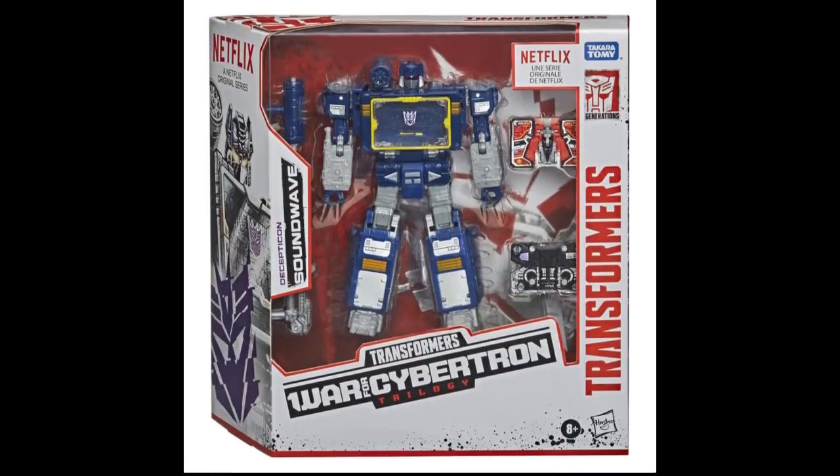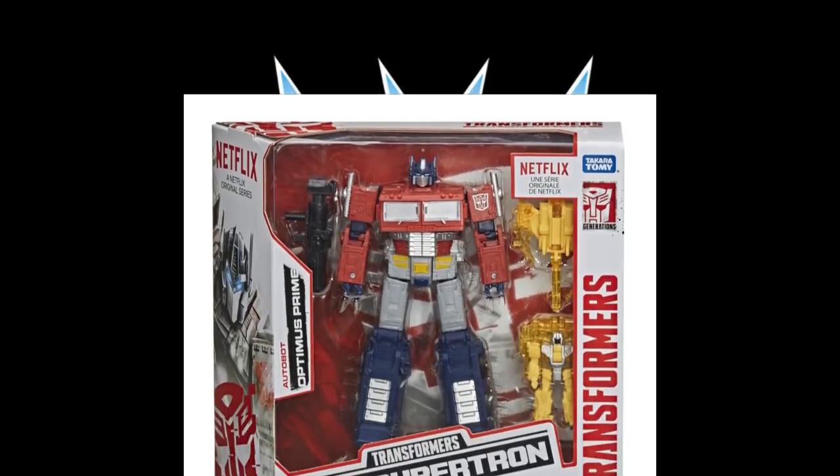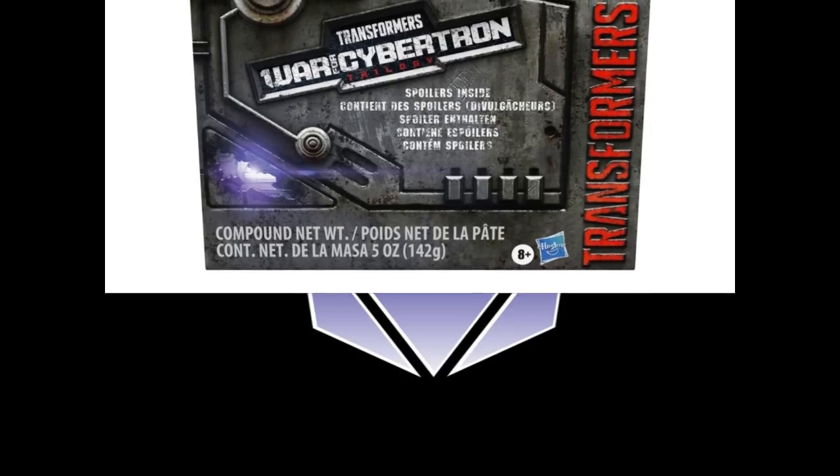Let's check him out in the packaging — he looks good. There he is in his packaging with two cassettes; I believe this set's going to run $40 — $30 for Soundwave and $10 for the two cassettes. The cassettes are going to look more G1 than the other release. We also got pictures of Earthrise Optimus Prime in package. If it's $40 also, it's $10 less than the one with the trailer, but you're not getting the trailer. Mine has blue on the windshield and this one has white — I'm sure there are more differences, but I like this version of Optimus Prime.